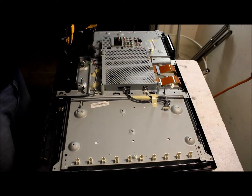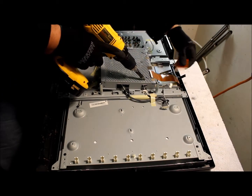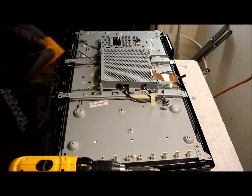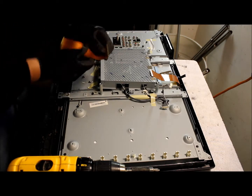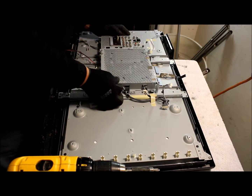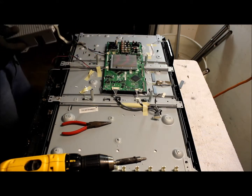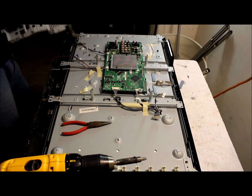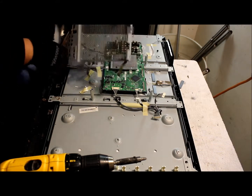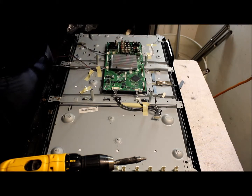We're just going to continue unscrewing. Take these connections off. Sometimes these connections here, you see there, it's gold, so keep these. This thing should be tin here. This piece here is going to be stainless steel. So I'm just going to take this little piece off.